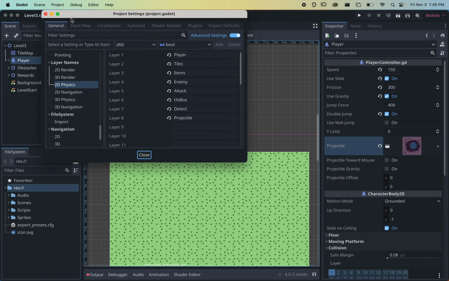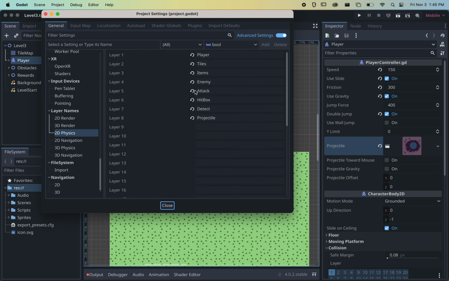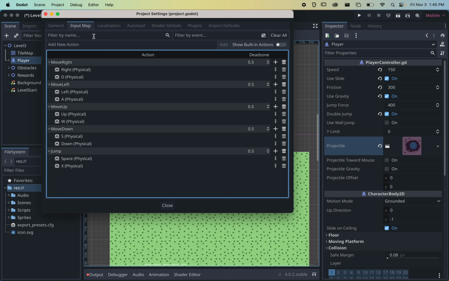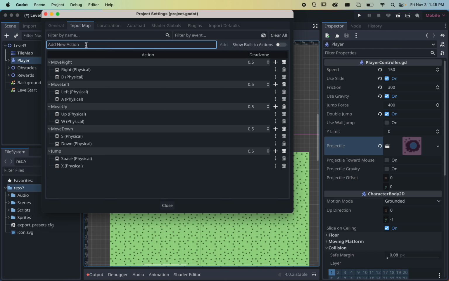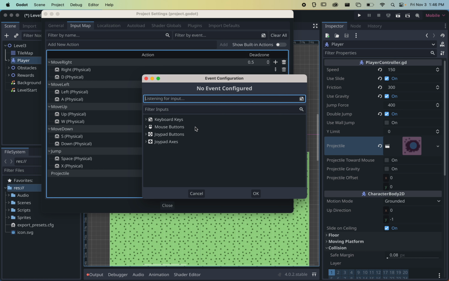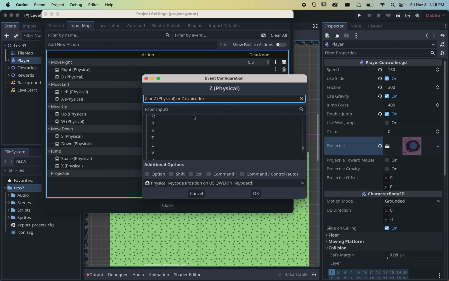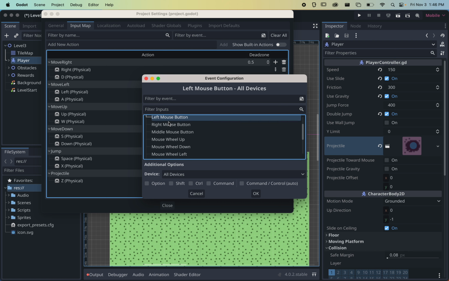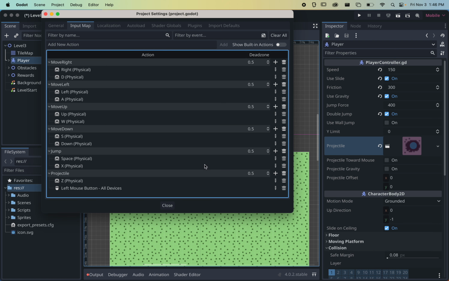One last thing we need to check, I think I already set this up, but you do have to map a button to the projectile. So on your input map, you should see the projectile here. Let me just delete that and just go over it again. So if you need to create that, we're going to add a new action. We're just going to call it projectile. It has to be spelled and capitalized exactly as you see it here. We're going to add it, and then we can add buttons, or we can either add mouse press or keyboard buttons. So I'm going to add a Z keyboard button, but I'm also going to add a mouse button. So the left mouse button. So you can shoot the projectile with the mouse or the keyboard.